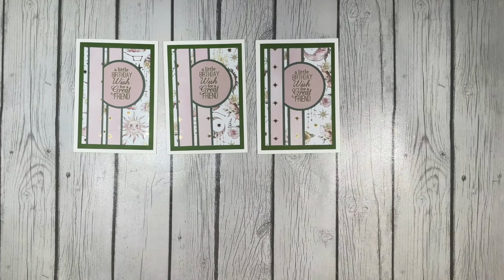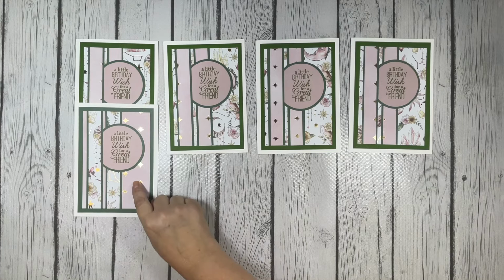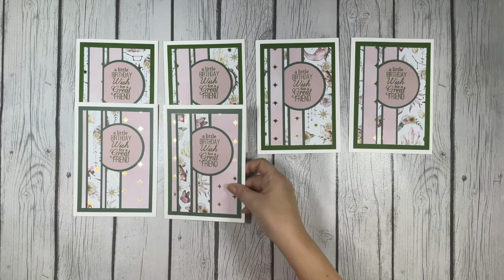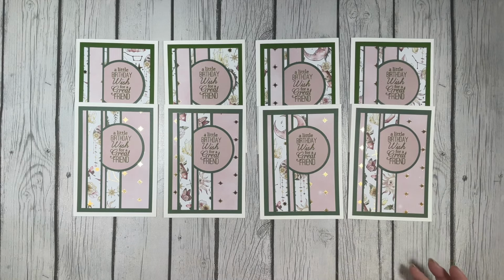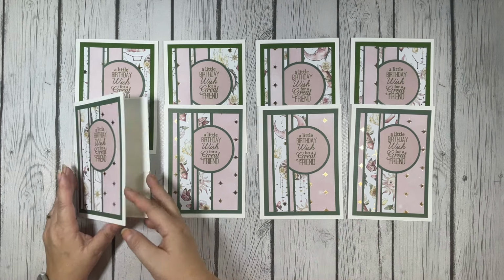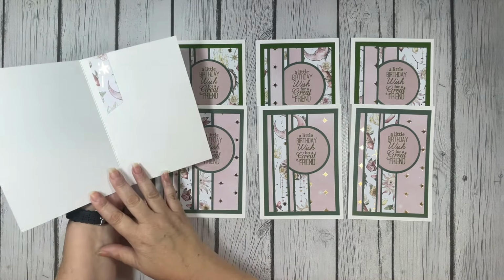And I'll show you the inside in just a minute. So there's those four. And then here's the four with the pink with gold stars as the main background. And then the other pattern paper as the strips. And I think they turned out just beautifully, don't you? I mean, pattern paper makes all the difference. And then here's that little strip I cut with the extra strip on the inside.